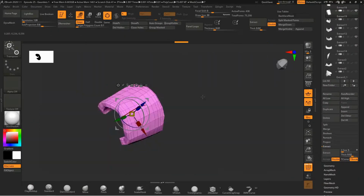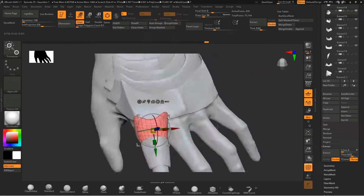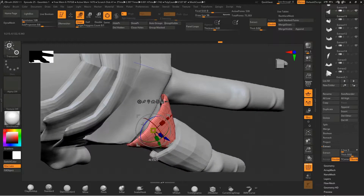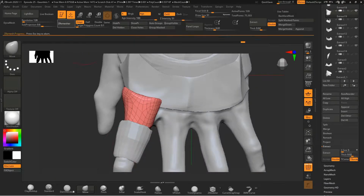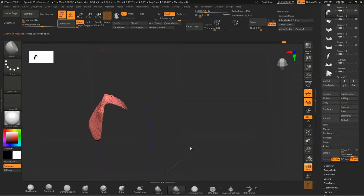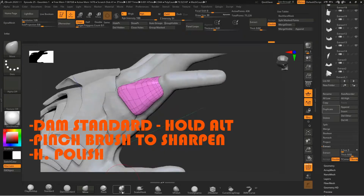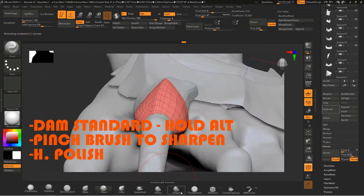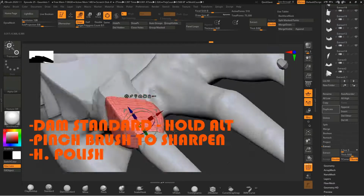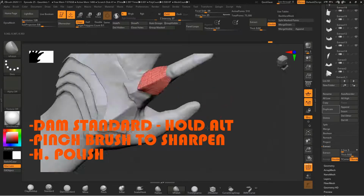So we start by masking just the top half of the first finger, and we want to get the knuckle piece first, which is probably the most difficult because it has to contour to the side of the hand as well. So we get the shape about the way we want it, and then use the move brush to get everything into place. And again with the Dam Standard, making those nice creases, using the pinch brush to create a nice sealed edge, and then using the hPolish brush to create a nice flat surface between each edge or change in plane.